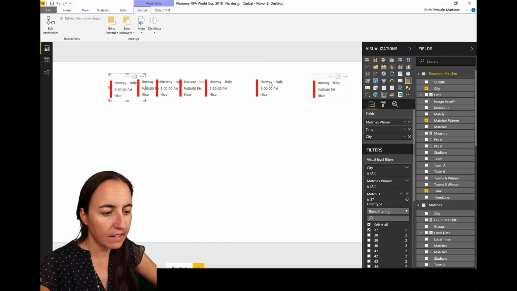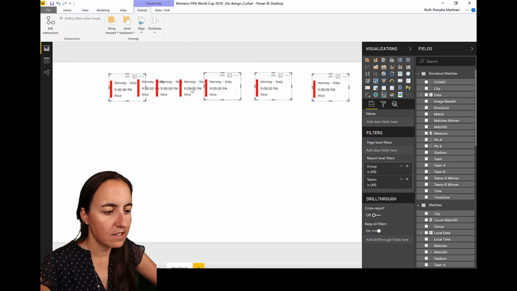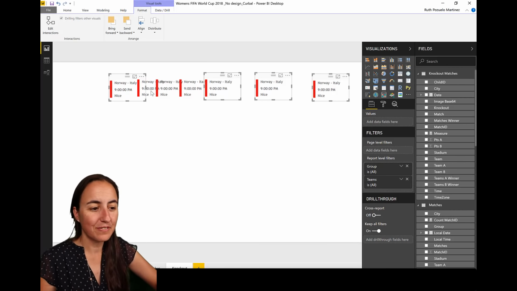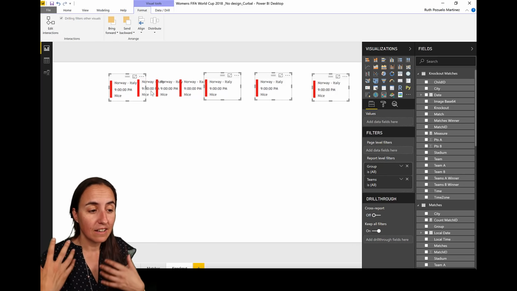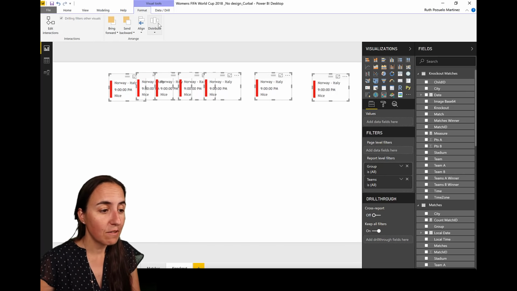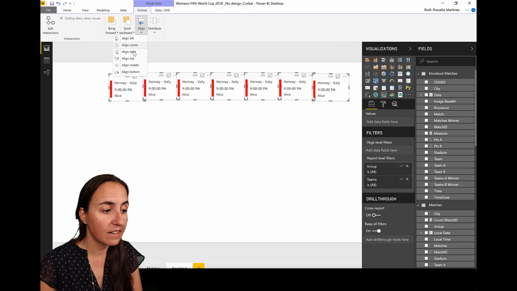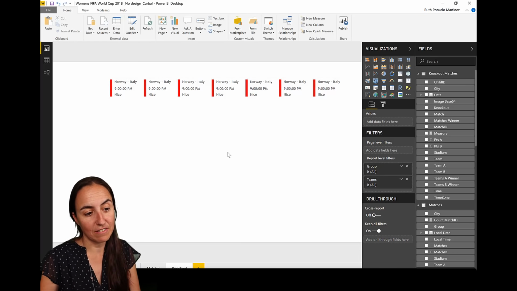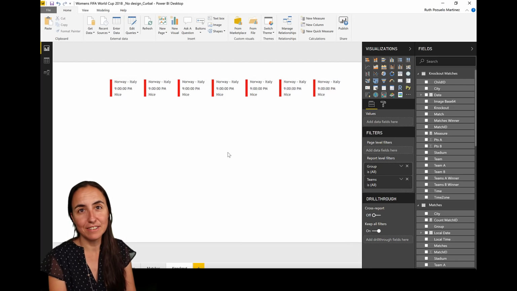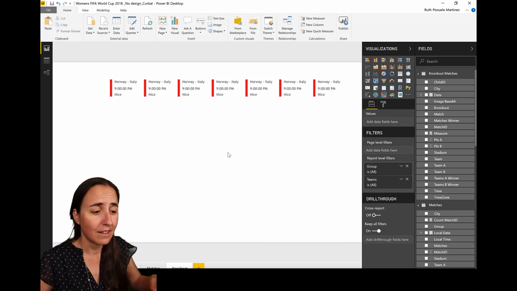And then control click each and every one of those visuals. It'll take a while, so be patient. When you think that it's not doing anything, it is grabbing it. So now that we have all of them selected, distribute horizontally and align to the top. And now you have them perfectly aligned. So you don't have to do that manually, or it's a pain otherwise.